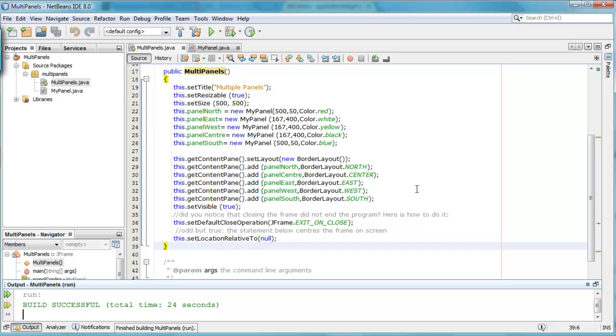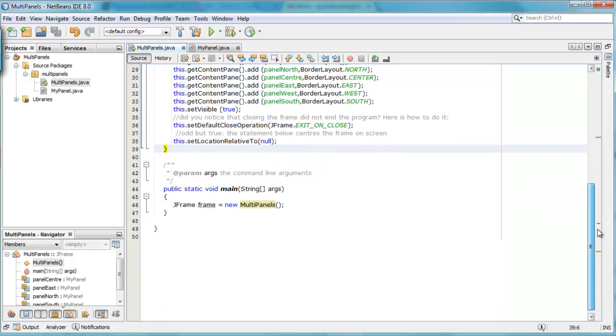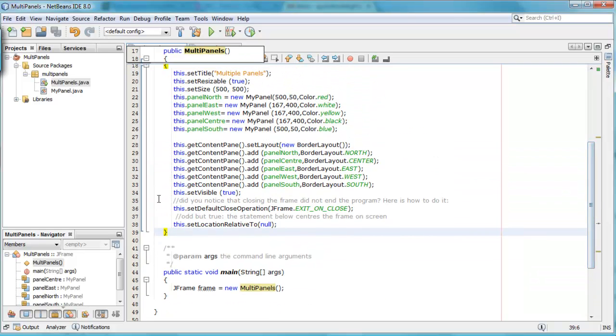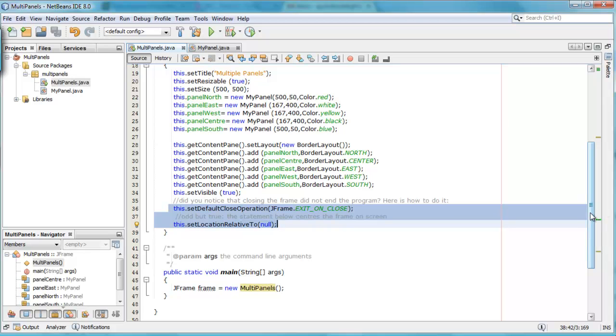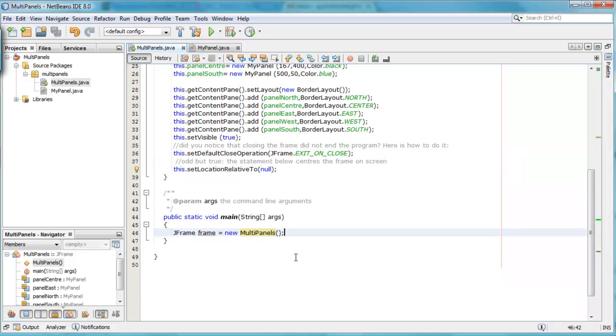Okay, now the next thing we're going to do, because that helps me with my subsequent tutorials, that's why I've done that now, we're going to actually customize these panels that we've created. Yes, I should point out that this could have indeed been placed in the main method here, in which case we wouldn't be saying this dot setDefaultClose, etc. We would be saying frame dot setDefaultClose. You could put it down here. I'm keeping it in here because it suits my purpose.